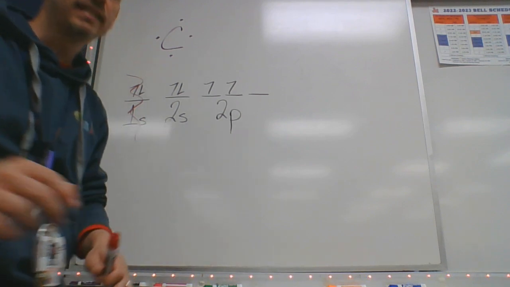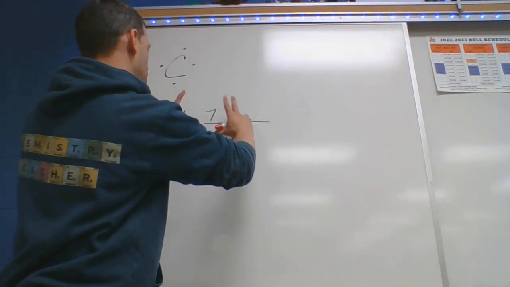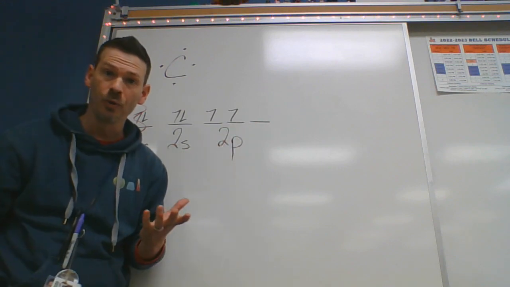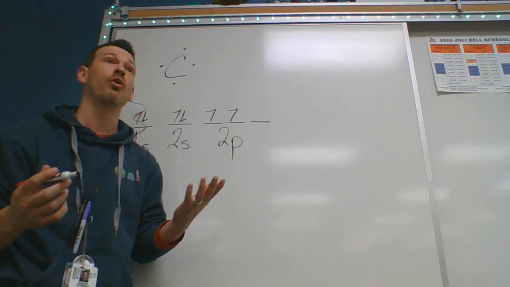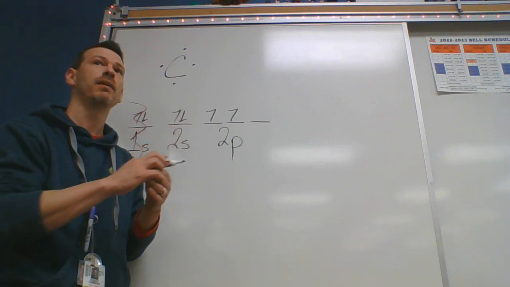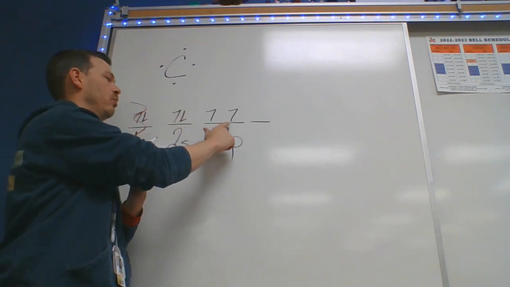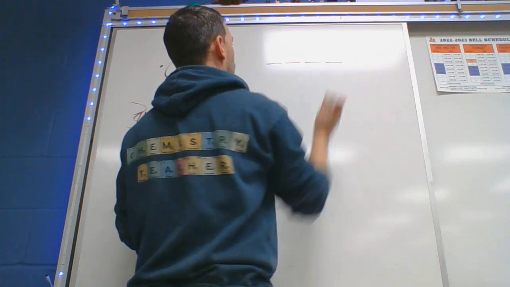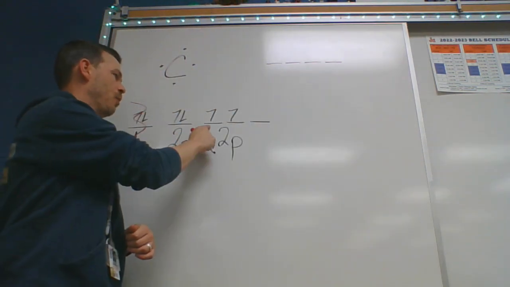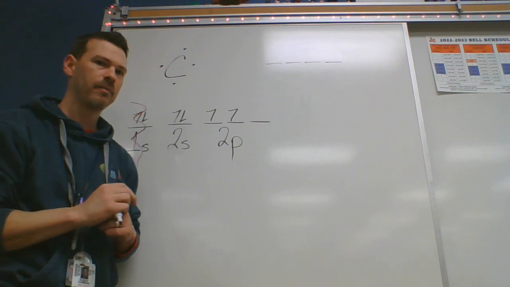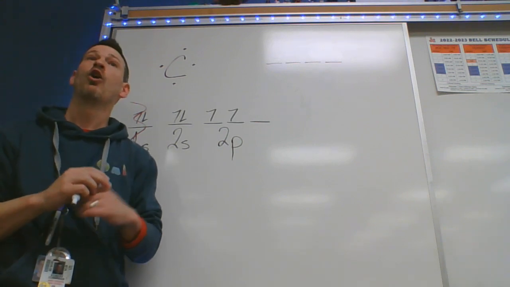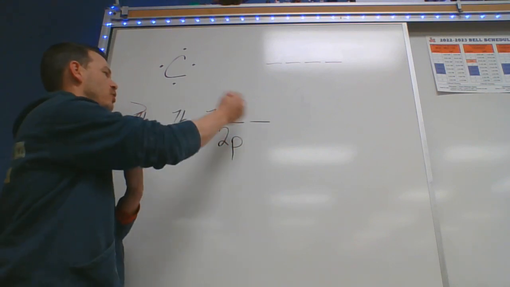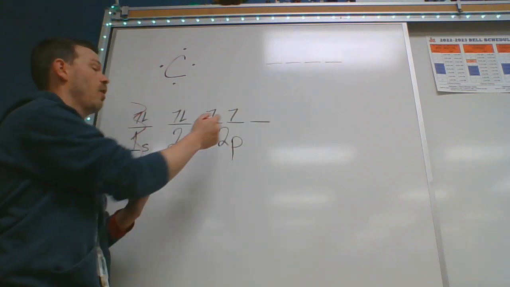Here's how we're going to fix this. To hybridize, we're simply going to smash this all together. If I were to mix them up, how many flat lines, orbitals, would there be? How many flat lines are there in total? The horizontal lines, how many do you see? One, two, three, four. So let's start a new drawing. One, two, three, four. There's the four orbitals pushed together. How many electrons are there all together? How many total electrons are there that are valence? There's four. All right, but let's follow Hund's rule.